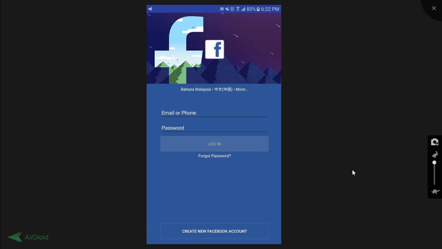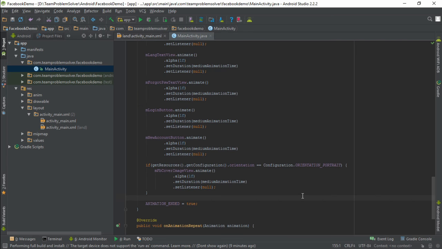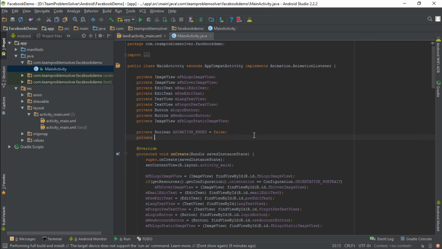In order to resolve this issue, we are going to need a boolean variable and the onSaveInstanceState method. The reason why we need this method is because it can help us to preserve the value of our boolean variable each time when we change the device orientation. Okay, first thing first, let's go ahead and create the variable and set the default value to true.